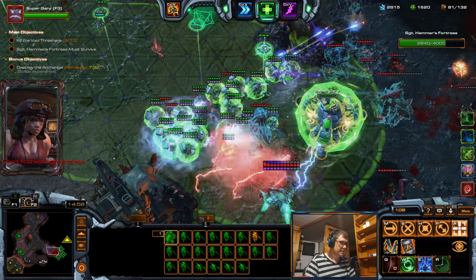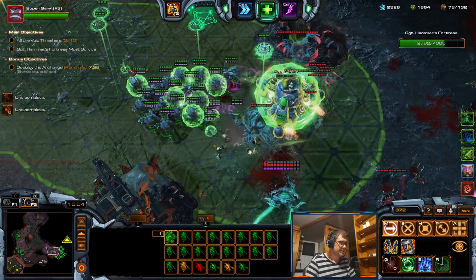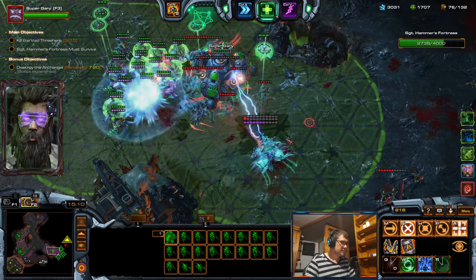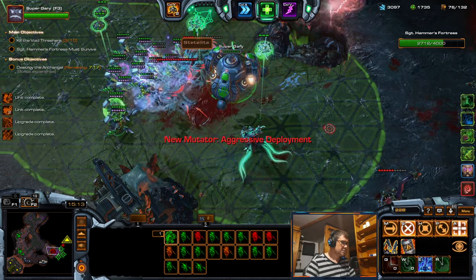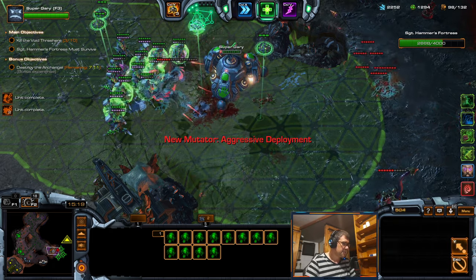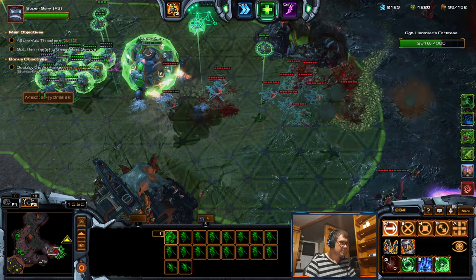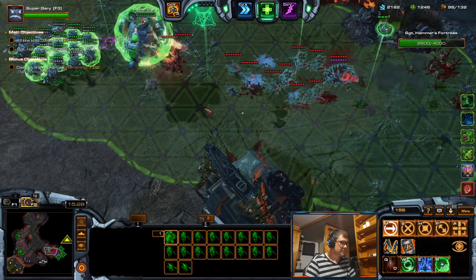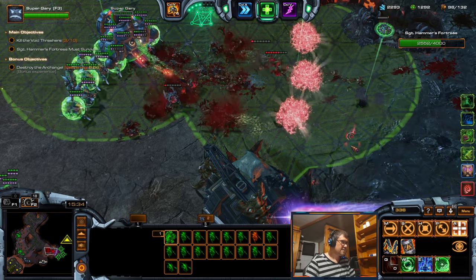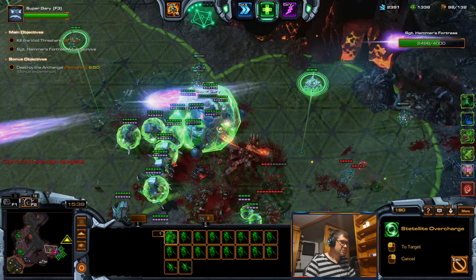Okay, this thing cannot transmute anymore. It's already the biggest thing that exists. Okay, now we have two big hybrids. Aggressive deployment again. Okay, if it works like that, then I'm kind of fine with it. Let's pull back until I have Igorb. We use the Igorb, because we still have a transmutation.